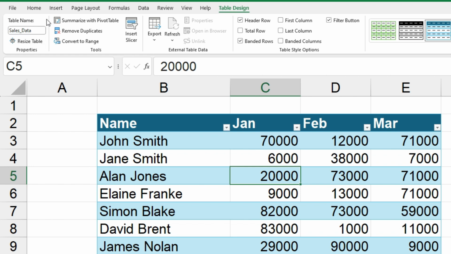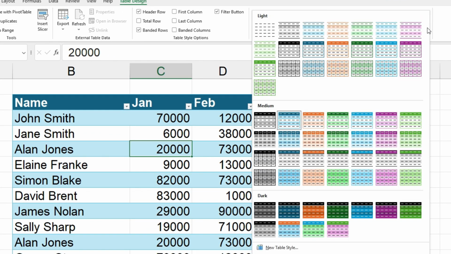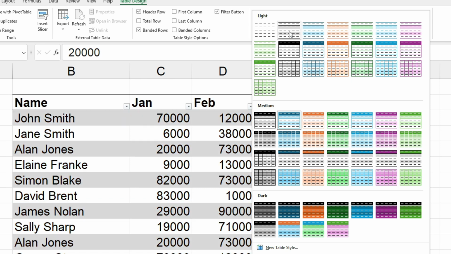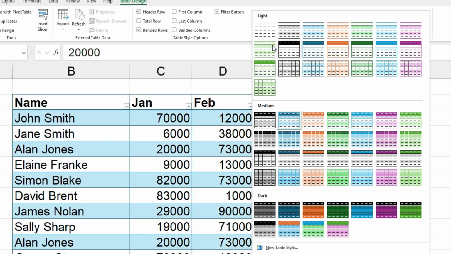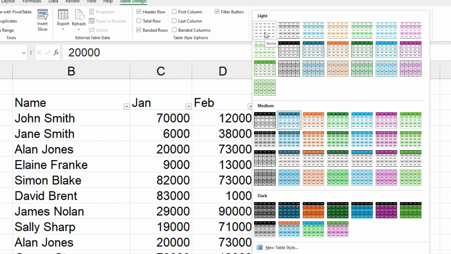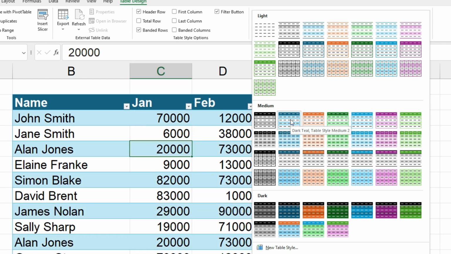And the reason you might want to give the table your own name is so that you can easily identify the table later on if you need to use it in some sort of chart or function or formula, etc. Okay, another thing that you can do is you can change the table style. So you can go to this drop down over here and then you can just mouse over and just have a look at all the different styles and see what you like. You can actually have no style at all, which is this one on the top left. But I like the one that Excel chose, so I'll just go back to that one.